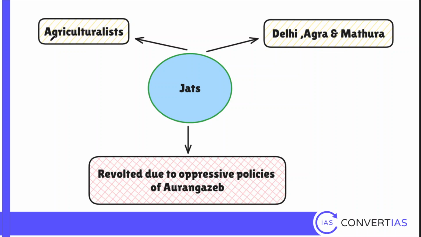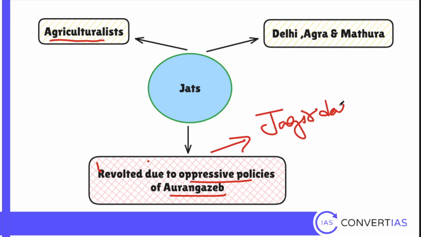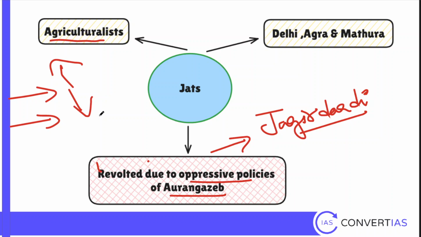In case of Jats, they are a group of agriculturalists. And how they organized themselves was through revolts due to the oppressive policies of Aurangzeb. So remember, we discussed something called the Jagirdari crisis during the period of Aurangzeb. Jagirdari crisis means it is a crisis against the peasants, because you have more nobles, but you have higher revenue assessment and less actual revenue. When you have more assessment and less revenue, the pressure is on the agriculturalist, because you are forced to pay more and more tax. So this led to revolts like this, and Jats were a major group.